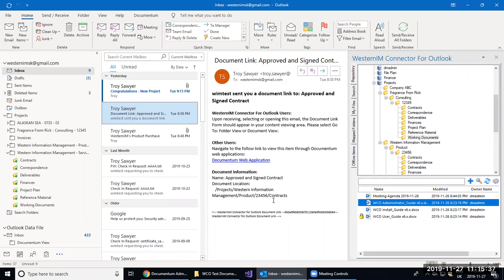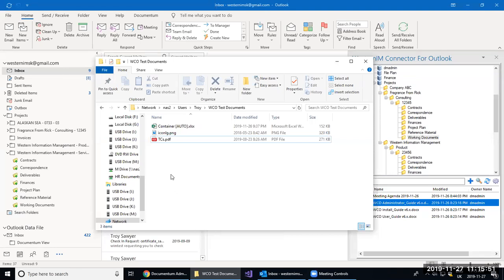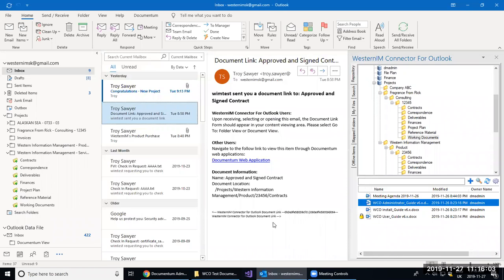Now that we've always been able to file, how do we actually create new content? Previously people would use their My Documents and create a new document somewhere on their C drive or on the network drive and work on it. And then when they were done, they would put it in Documentum. And as a user, this is something I use all the time for my time logs, for example. We've got some documents in our repository that anytime I'm working on a project, I'll go to that project, check out the document that we're keeping track of time towards the project, update that document and check it back in. But how do we actually create that to begin with, still using our Documentum repository?